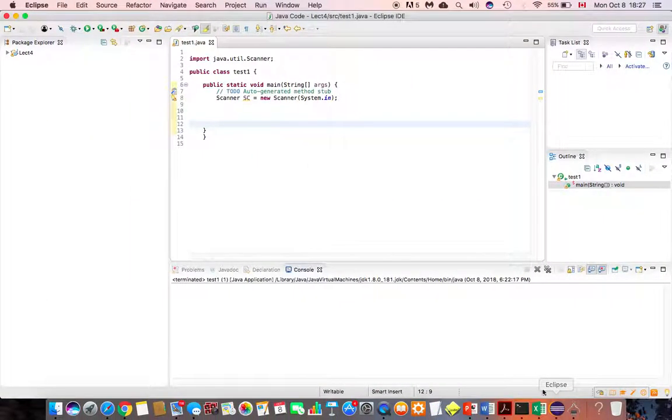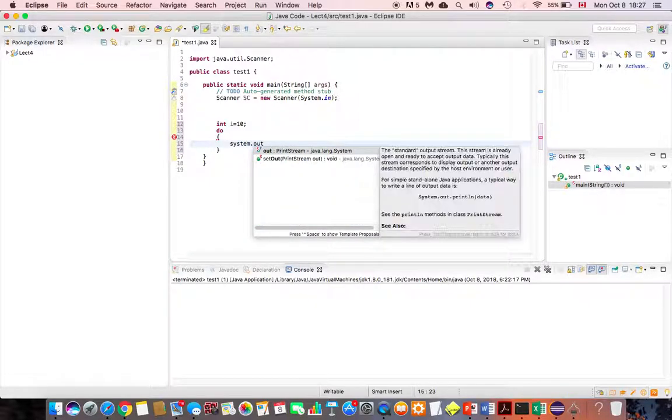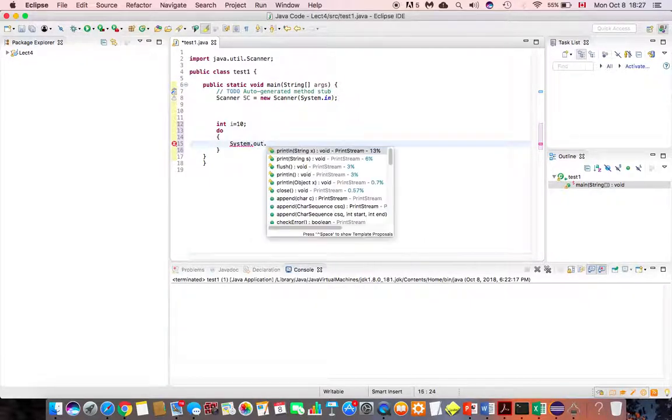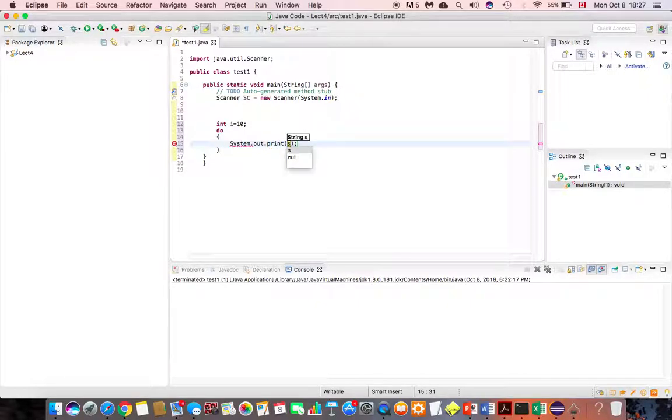In order to focus on that, we would like to show you the output in Eclipse here. So integer I equal 10. Here we'll do a System.out.print of I, then while I less than 10, and don't forget to put a semicolon here.